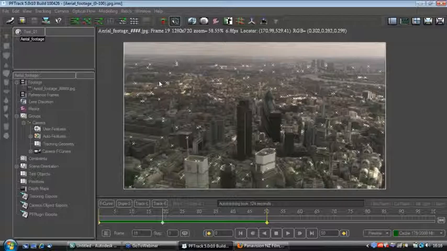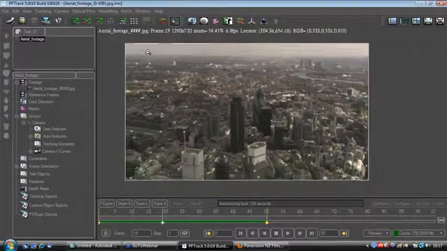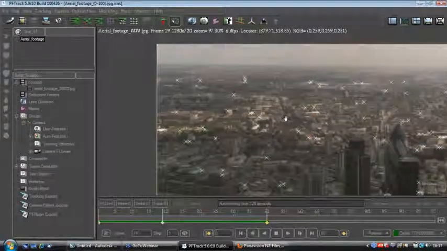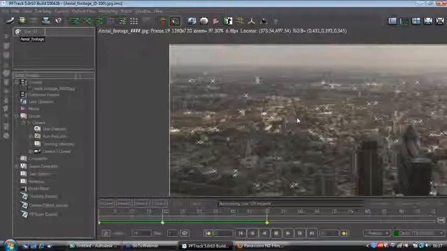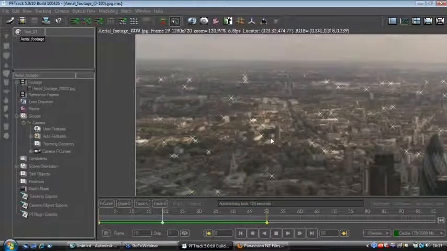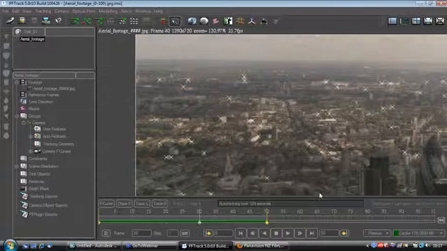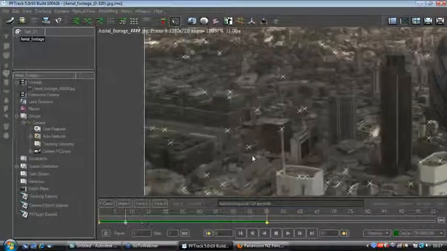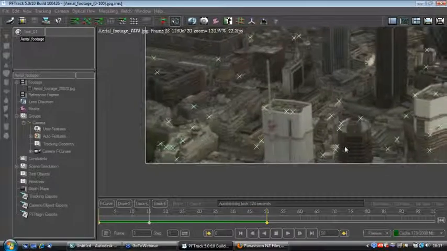So after doing any sort of automatic feature track, it's very important that we survey how these points are moving and then either delete or remove from the solver any points which seem to be doing anything strange. So I'm just going to leave this ping-ponging by going down to the ping-pong option down here, and leave that playing forwards and backwards, and just taking a look at these feature tracks to make sure nothing untoward is happening.